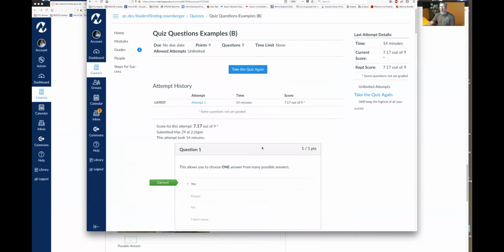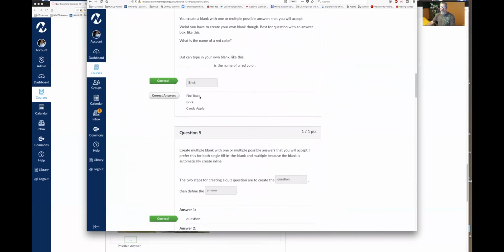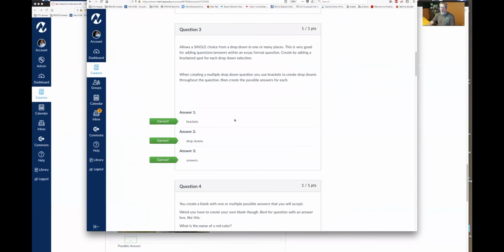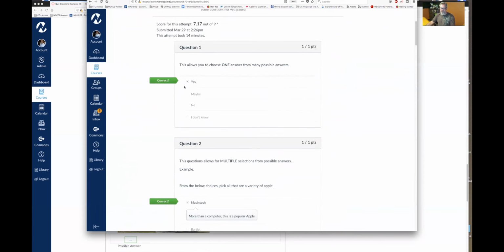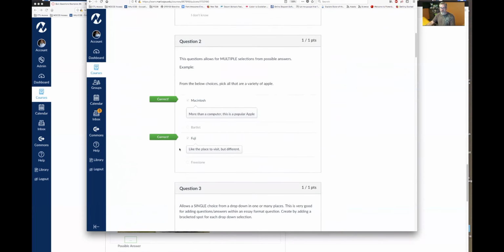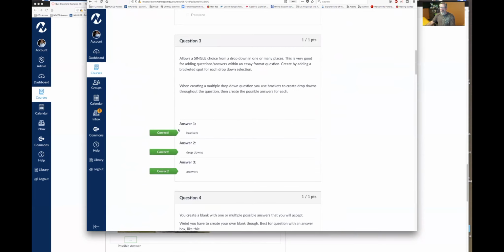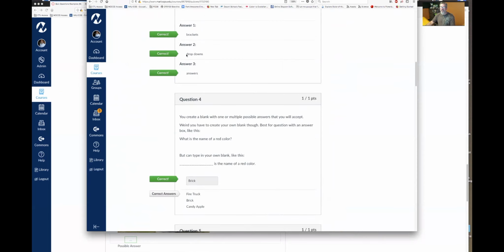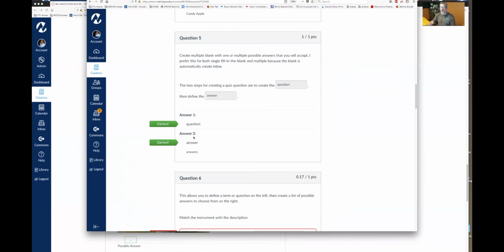One last piece that I want to show you here is I've given feedback to the students to allow them to see what kind of correct answers they have. Again, multiple choice has a single answer. Multiple answers allows you to have one or more answers. This here is a drop down. Remember, we chose the drop downs here and I got all of those correct. This one is a fill in the blank where I had multiple possible answers for that one area. So it shows me that I got it correct, but here are the other answers that I could have used.